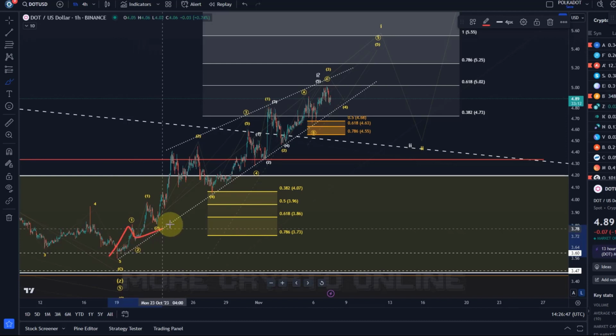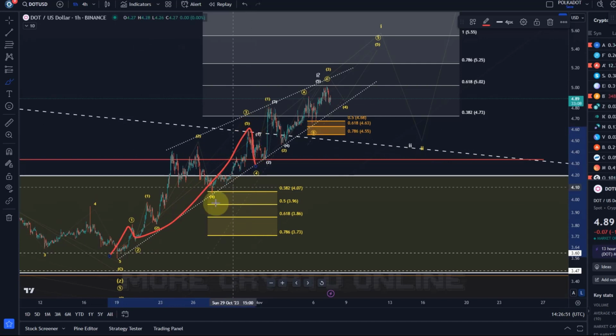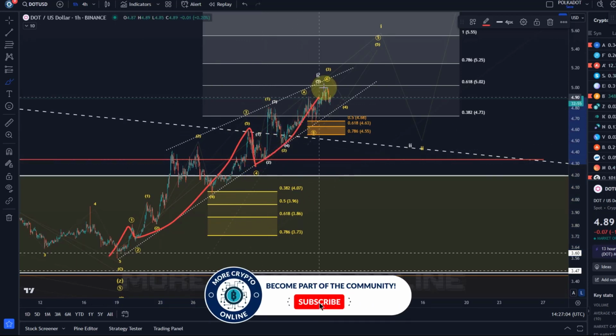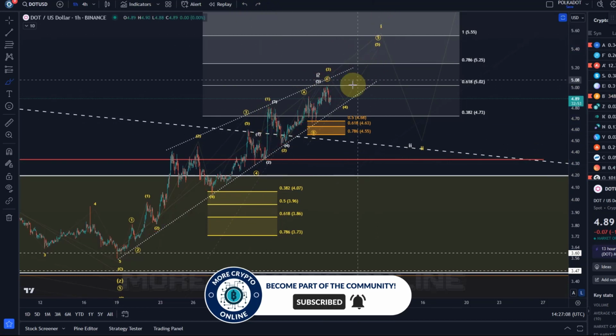Then all of this is a third wave. It doesn't look like a third should normally look like, but the way you count, you can count it by following all the rules and guidelines of Elliott Wave. And it came down to wave 4 here on the 31st of October. And we could now be in a 5th wave to the upside, which would be an ending diagonal, an extended 5th with an ending diagonal.